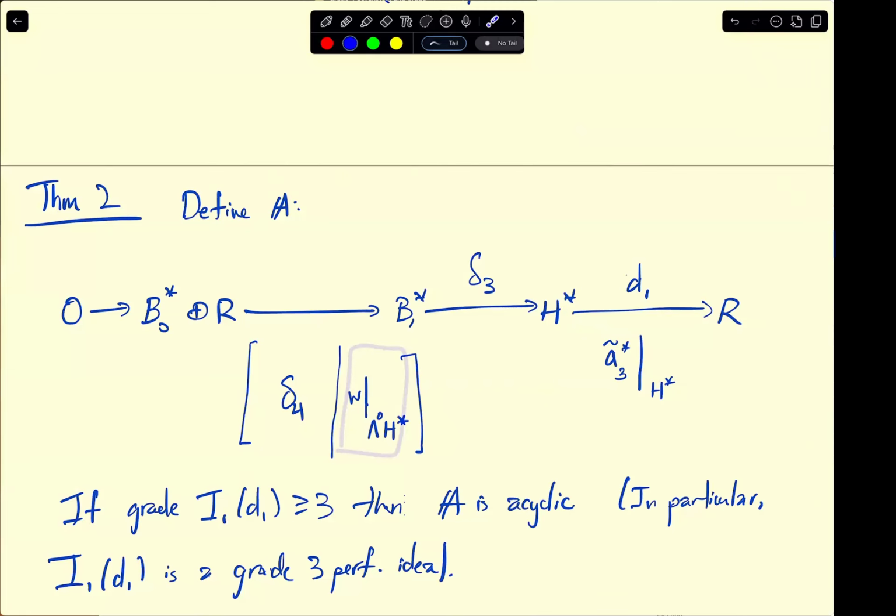So that does bring up a good question, though, which is to what extent are these two constructions inverse to each other on the nose? I suspect that, up to potential rescaling of the differentials, there are some choices involved in the constructions, right? For the forward construction, for the first theorem, you had to choose a multiplicative structure, and likewise for this reverse theorem, you had to choose a slift W. But I imagine that if you choose these compatibly, then you can really just recover the original things on the nose, or maybe up to scale by a unit or something.